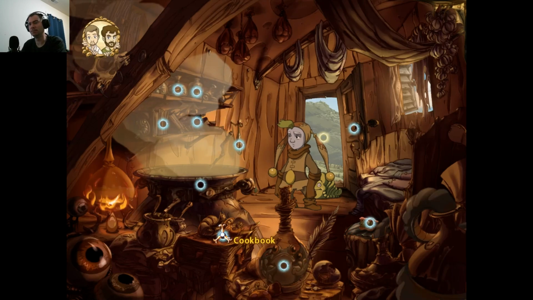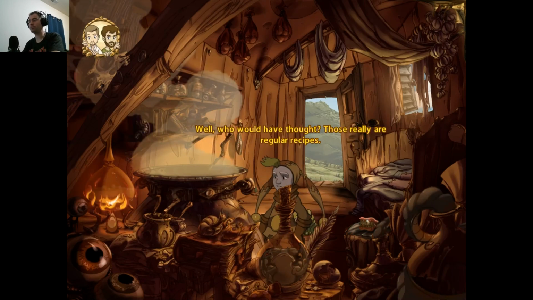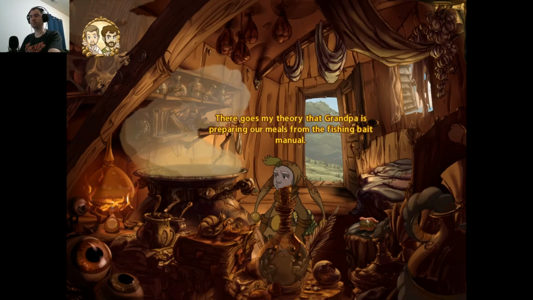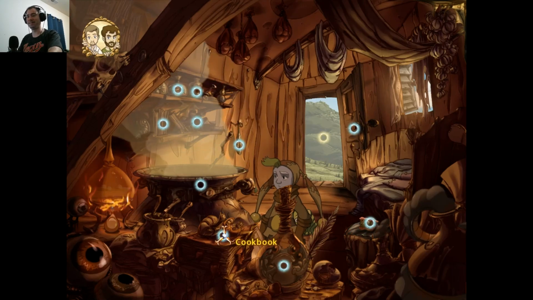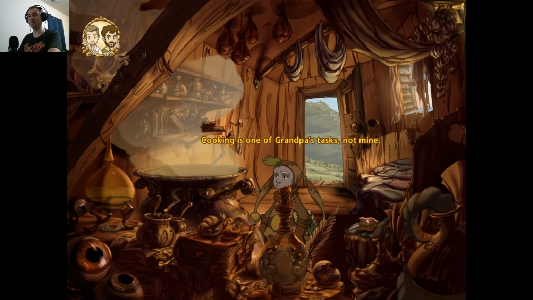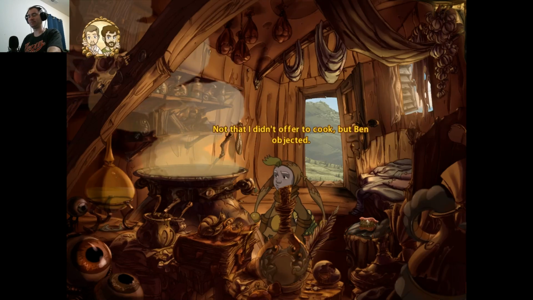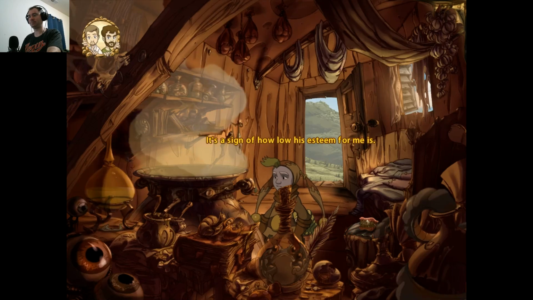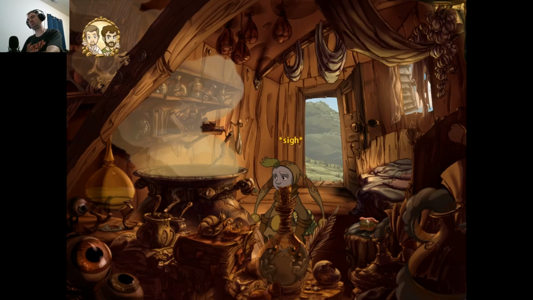Alright, what we got here? Cookbook? Well, who would have thought? Those really are regular recipes. There goes my theory that Grandpa is preparing our meals from the fishing bait manual. Cooking is one of Grandpa's tasks, not mine. Not that I didn't offer to cook, but Ben objected. It's a sign of how low his esteem for me is. I mean, petroleum soup? Seriously.